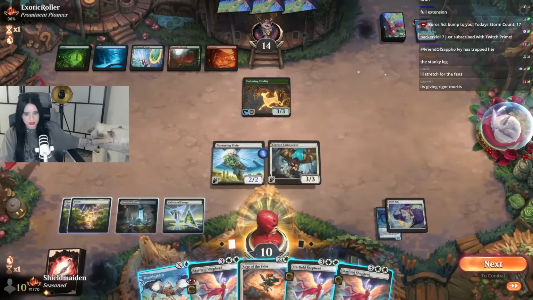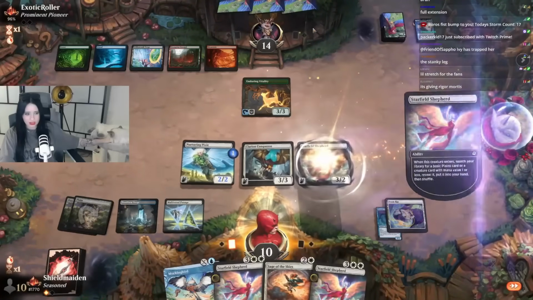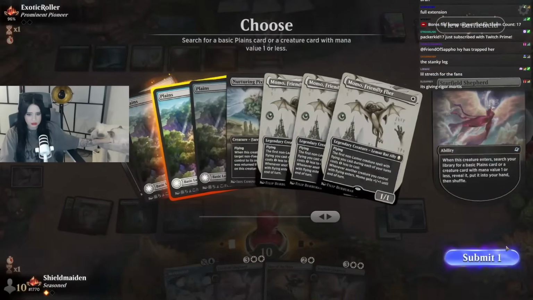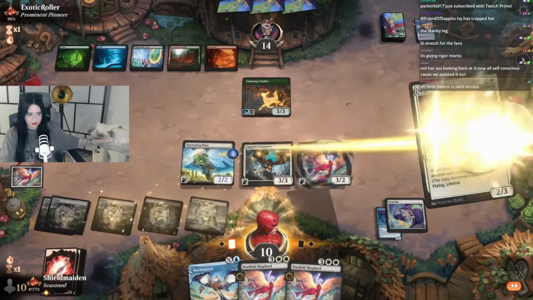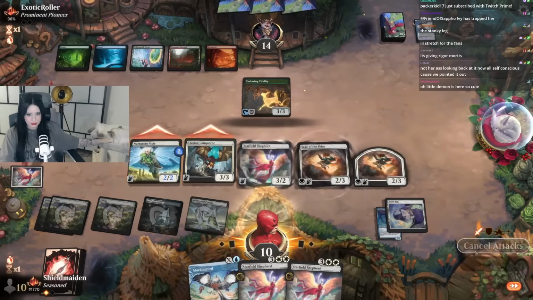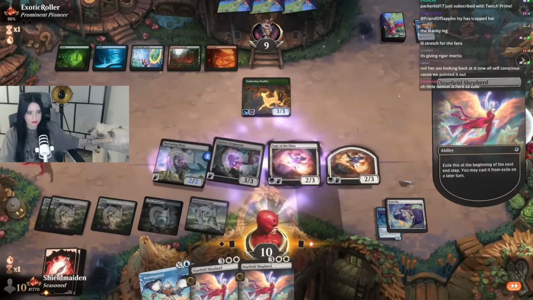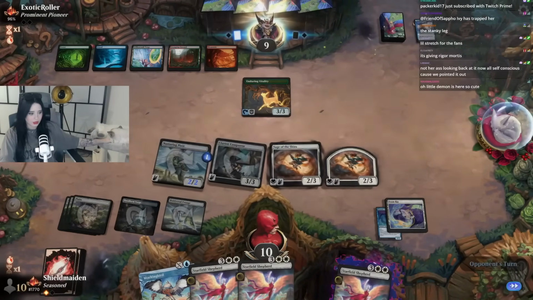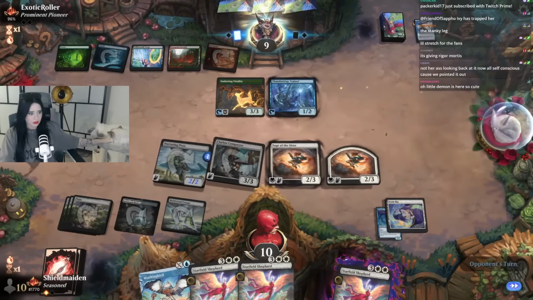What else do we need? I could do Shepherd into a Plains into a Sage of Disguise. That seems really nice. Plains, Sage. Alright. They go to 9. You're in trouble. The win streak starts now, you guys. I hope you know, this is how it begins.